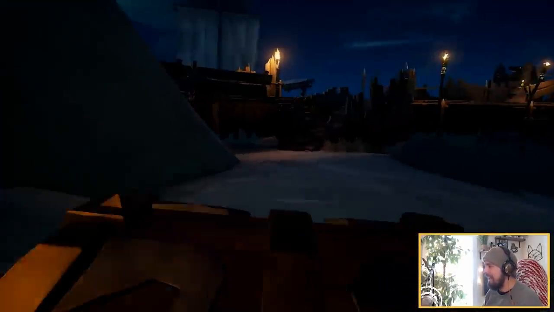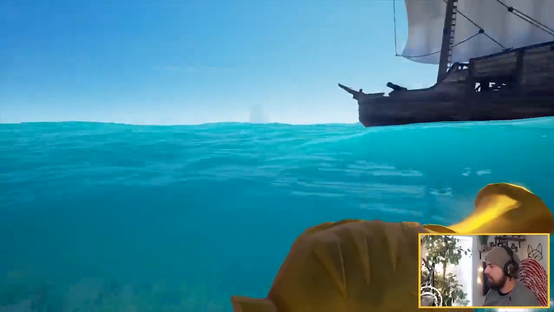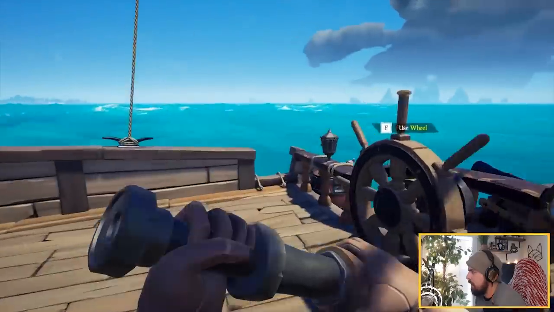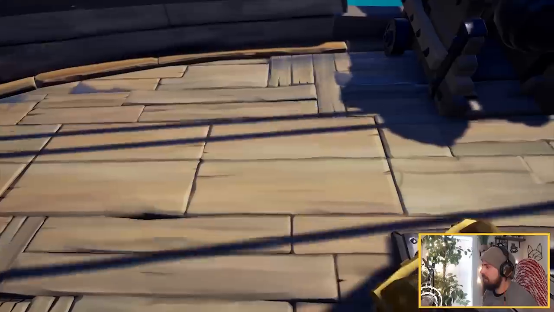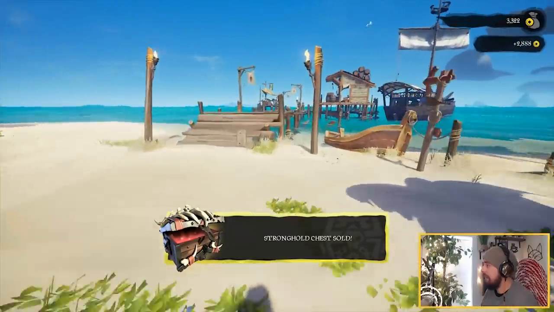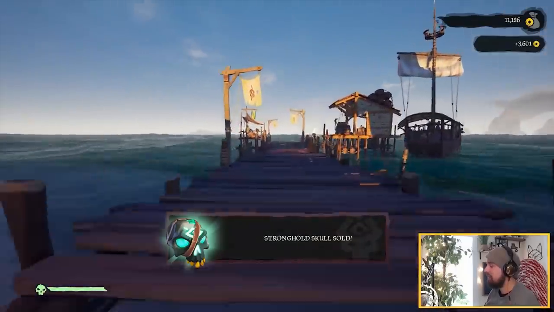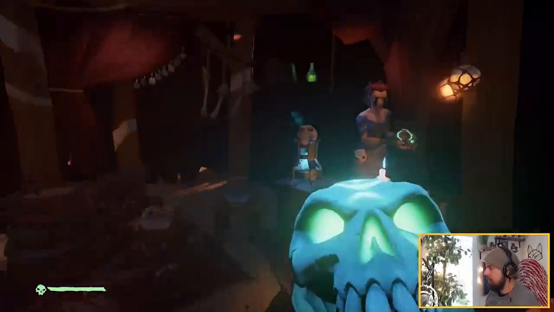This is gonna be like 10K gold. I wanna count this. I think it's over 10. I think there's like 14 items here. I might just pull up right in there. Turn in the most expensive chest first. 3,000 gold. Let's see how much these skulls are worth. 3,600? Last skull right now. All right, let's see what the haul is.